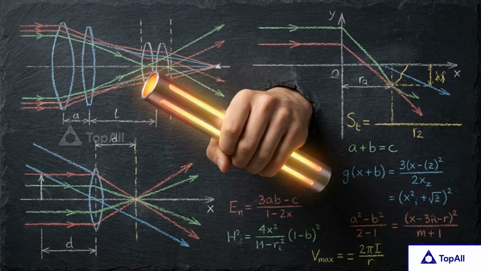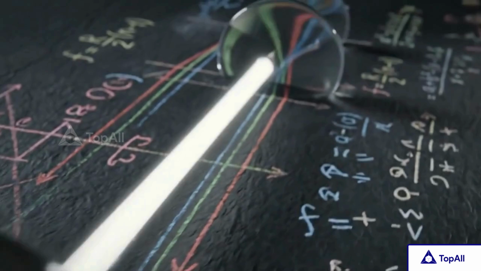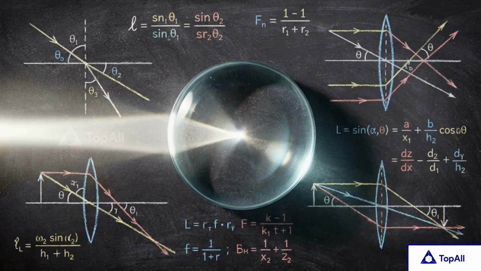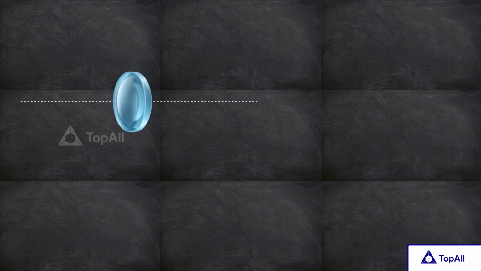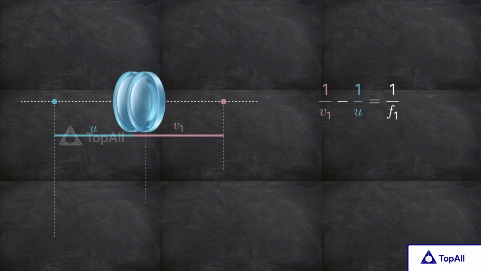A multi-lens system operates like an optical relay race. The first lens shapes the light and hands that theoretical ghost image off to the next lens in line, which bends it further until it reaches the final focus. This diagram shows the math behind the relay pass, starting with lens A. We use the standard thin lens formula: 1/V1 - 1/U = 1/F1. Here, U is the distance from the lens to our original object, and V1 is the distance to the theoretical ghost image.